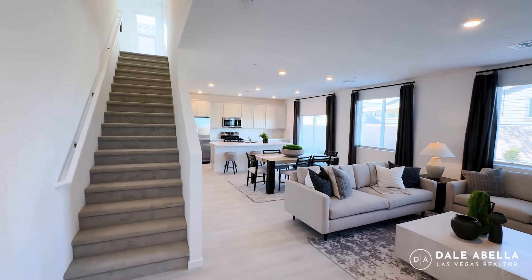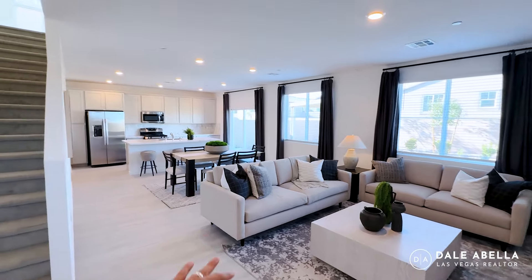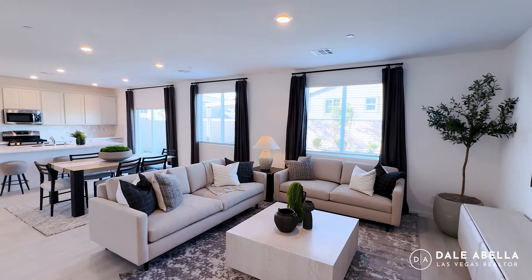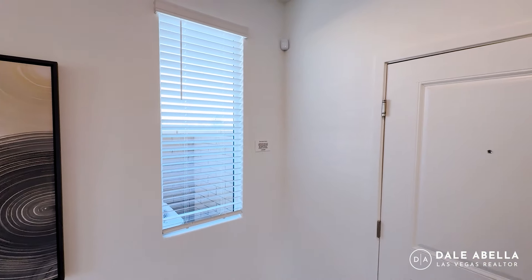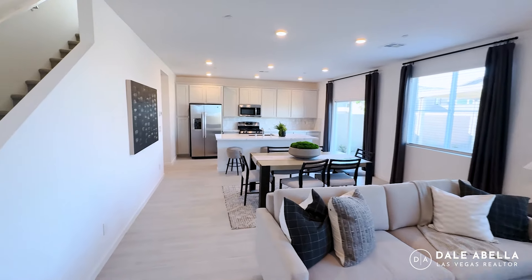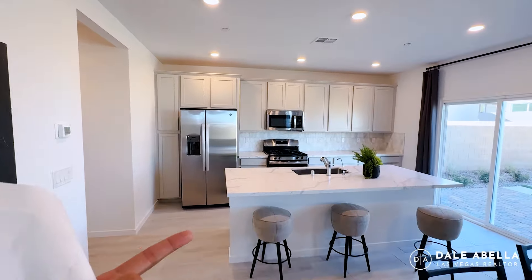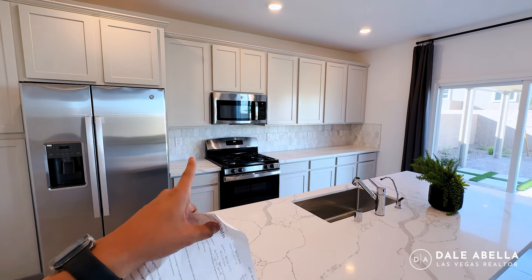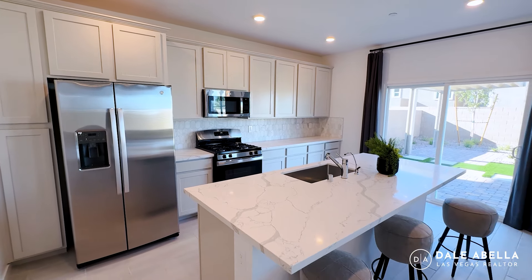Welcome in! As soon as you walk through the front door, you're going to have your stairs right here going to the second floor, and then a living room, dining room, and kitchen in an open layout. You have nine-foot ceilings on the first floor and the second floor as well. There are two really large windows allowing for natural light. Typically with Lennar homes, the only upgrades you can choose are countertop, cabinets, flooring, and backsplash — everything else is as you see it, with no structural upgrades.